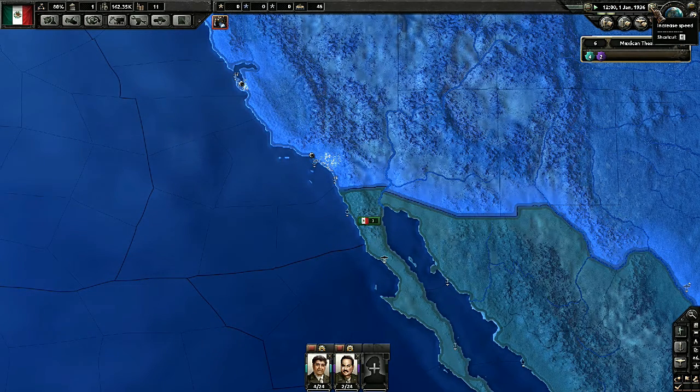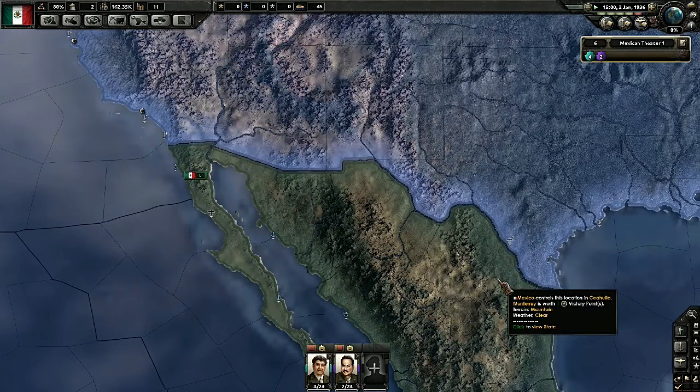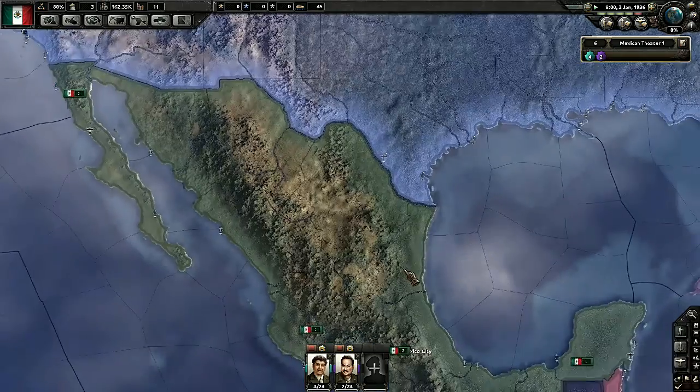So we're going to go on really fast here, if it's going to let me. There we go. That was taking forever. We're going to go on extremely fast here just because there's not much to do with Mexico until we start and get moving.